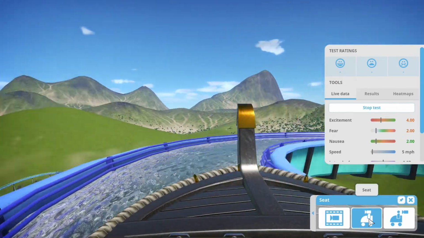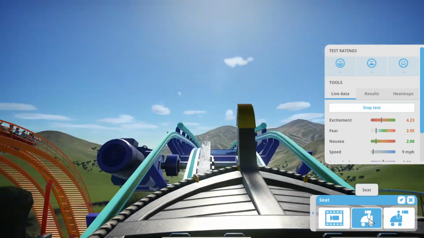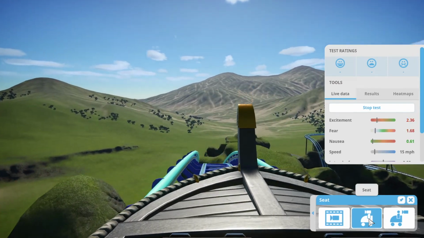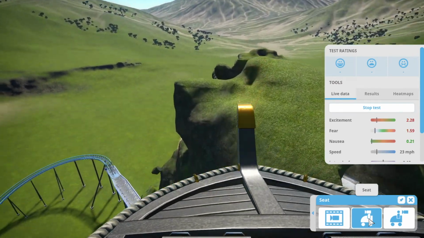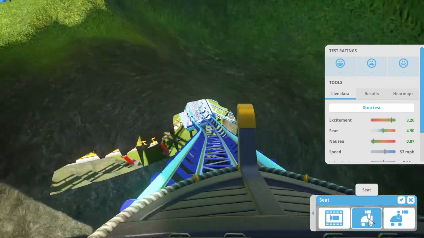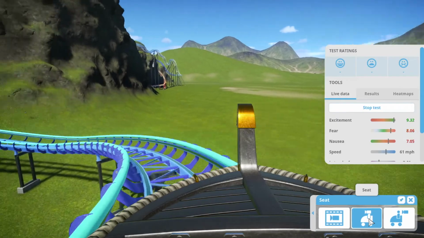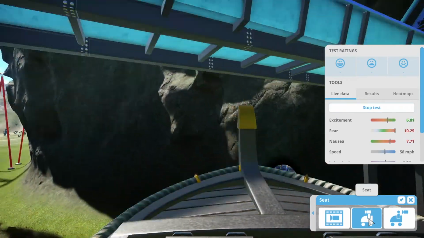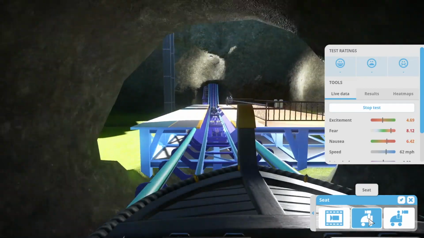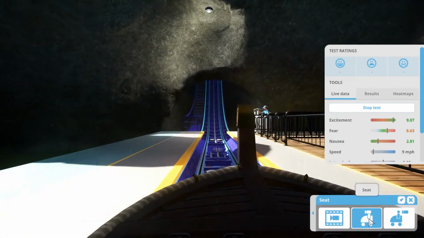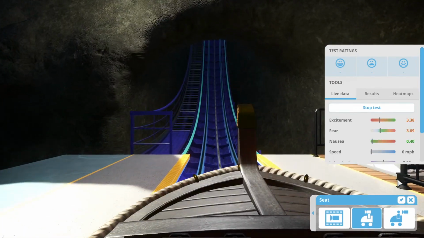I guess we're not trying to make a super exciting ride, right? It just has to be a water ride. That's the only criteria for this area. And then this, whoa, okay, wow. An excitement of 10, fear is really high though. I guess we'll just see what our results are. I don't know what to think about that last part.